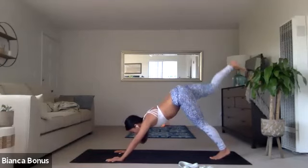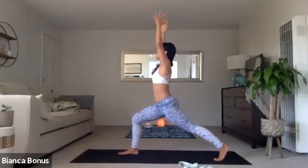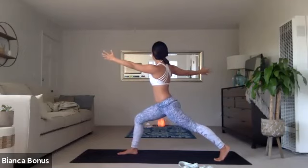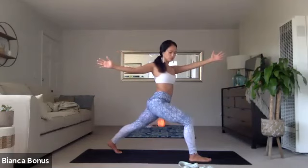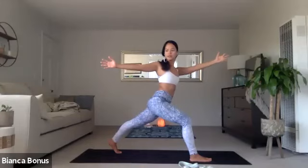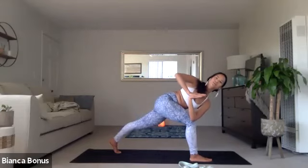Inhale the right leg up. Exhale, step all the way forward. And then crescent lunge is the inhale. The exhale, right arm back, left arm forward. And twist. Stay standing, stay upright. Really stretch front and back arm here. Try not to let the hips turn to the right, but strengthen the left leg. You can stay in the open twist or take a deeper left elbow to right thigh, hands together. Keep turning the sternum while your hips stay neutral — that'll do the twist.